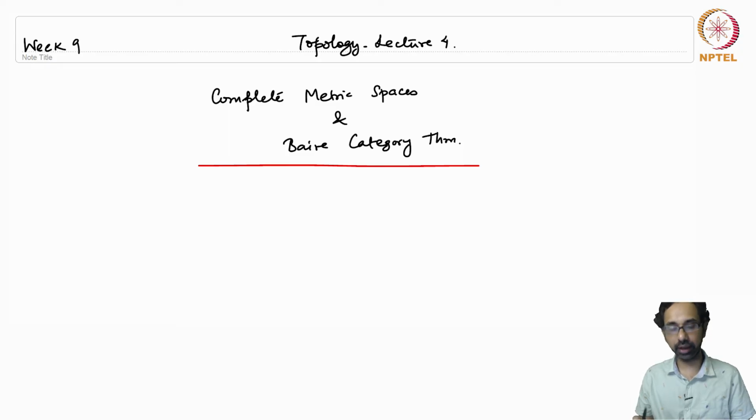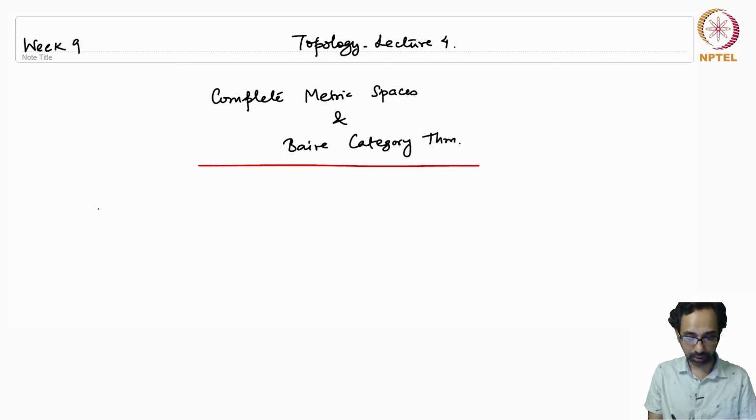So in the last lecture, we have seen the Baire category theorem for compact Hausdorff spaces, and we mentioned that the Baire category theorem also takes into account complete metric spaces. In fact, it states that complete metric spaces are Baire spaces. And so in this lecture, we will define what a complete metric space is, and we will also complete some of the leftover proofs from the previous lecture, which were about the separation properties, the separation lemma for metric spaces, and using both the completeness and the separation properties, we will prove the Baire category theorem for complete metric spaces.